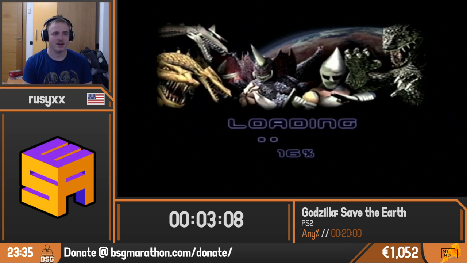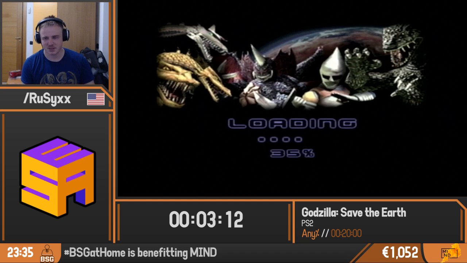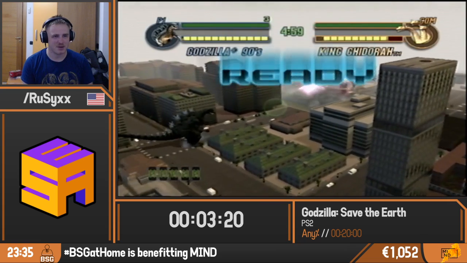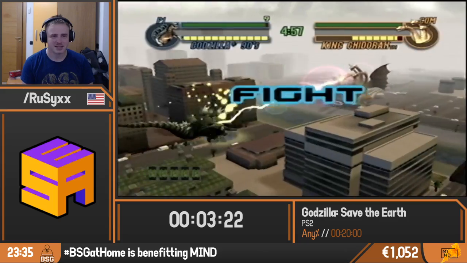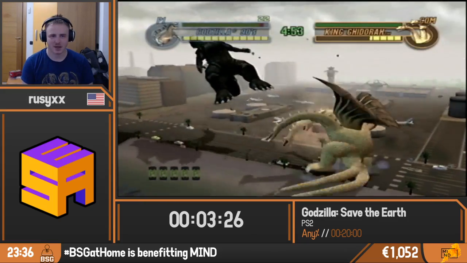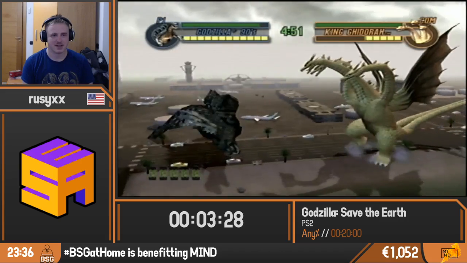Next will be King Ghidorah. Anybody who watches Godzilla films typically knows King Ghidorah is Godzilla's arch rival, arch nemesis, everything about that. In the speedrun, not so much. He kind of goes down quietly, and there's a couple of reasons for that. Granted, right now he's kind of proving me wrong.